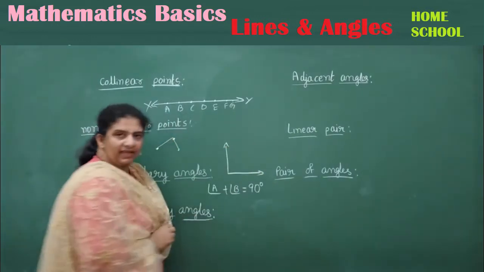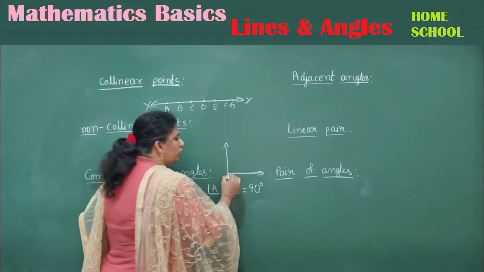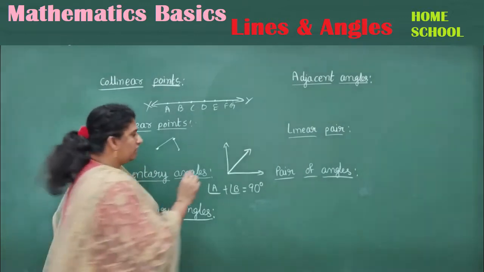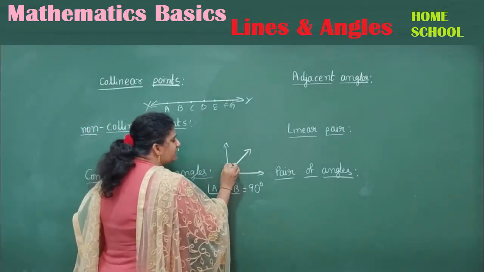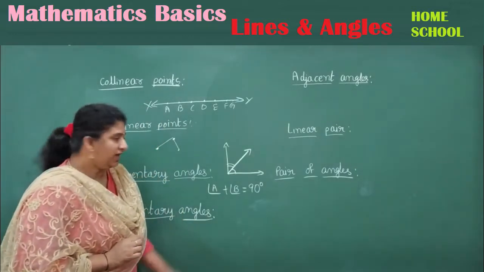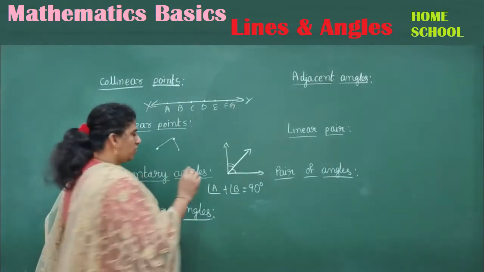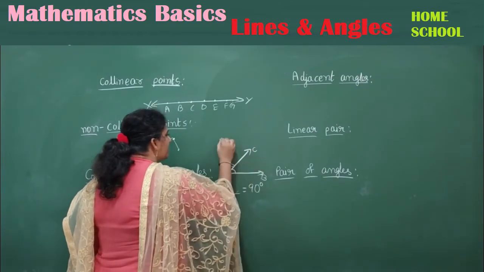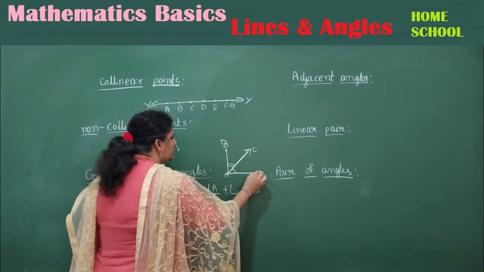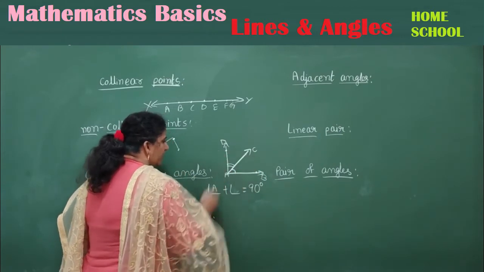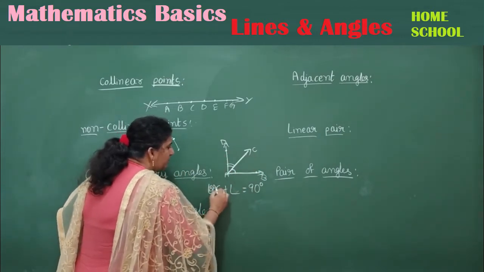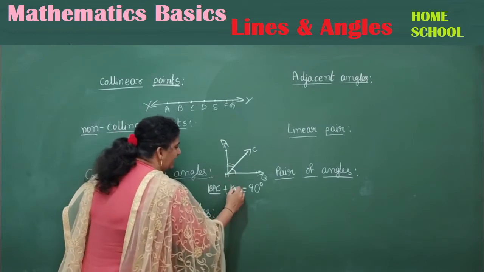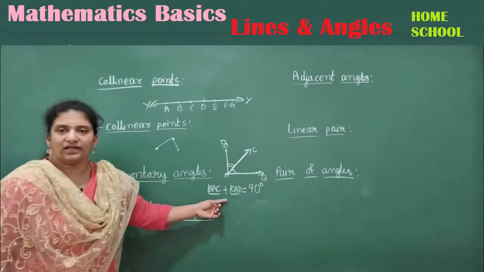So look here how they will be. This is a 90 degree angle and this is a vertex, right? Suppose one more ray emerges from here. What will be the sum of this angle and this angle, children? It will be 90 degrees, right? So how can I write here? Let's write A, this is B, C, and D, a point somewhere on this ray. Now how do we write this? Angle BAC plus angle CAD is equal to 90 degrees.